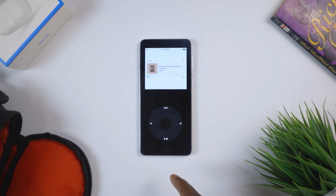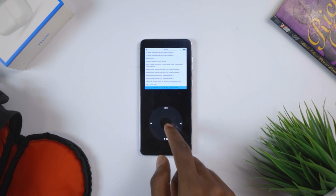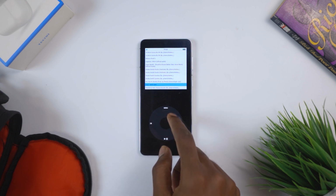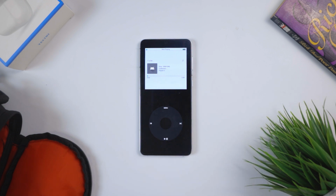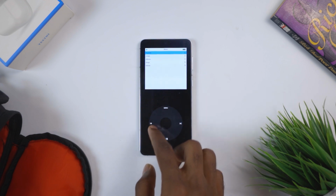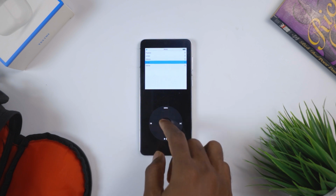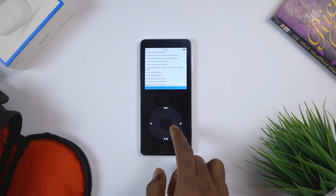So this is a music player application that looks just like the iPod. You can actually go in there and tweak the colors too. This sorts your music into artists, genres and all that. This is basically an offline music player, and I think the fact that it looks like the iPod from a decade ago is actually refreshing. So if you've been looking for an offline music player, the RetroPort is something you could probably consider checking out.